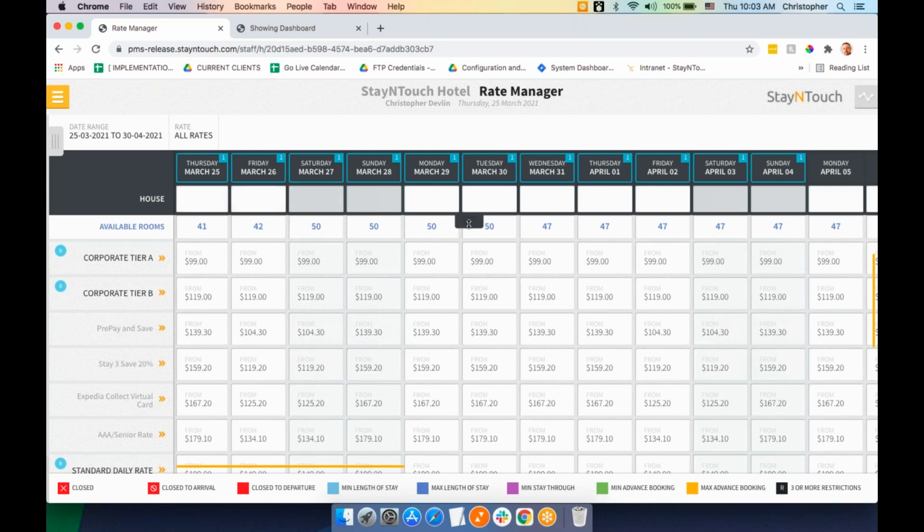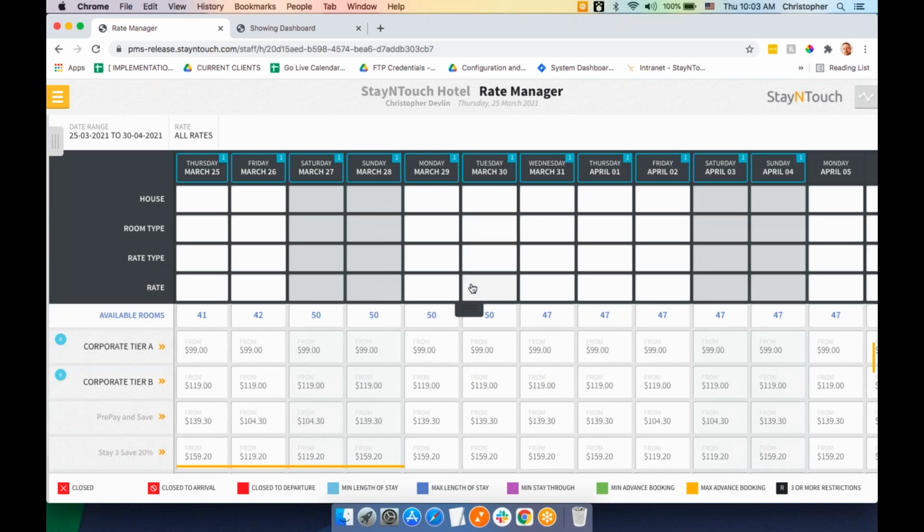And if I expand this tab out, this will show me the different levels of hierarchy restrictions that are available for me to use. So it works in a tiered level, the least restrictive being a rate restriction, then on top of that, a rate type restriction, then more restrictive being a room type restriction, and the most restrictive being a house restriction. So the concept being, if you put a house restriction on, that will override or supersede all other restrictions that are below it.